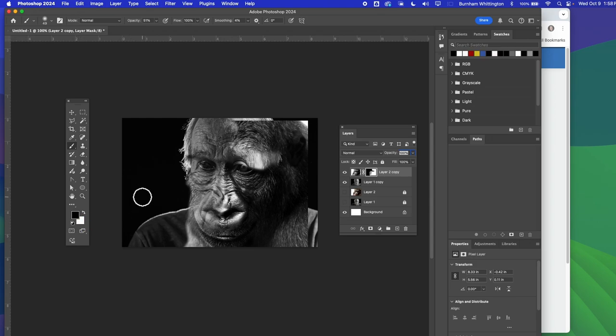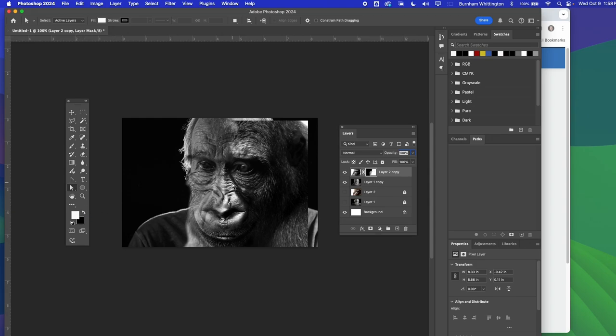I can just hit X, switch to my white, and put my gorilla back. But I'd have to paint the white at full opacity to get it all the way back. Okay, so that's what you're going to do. Just going to toggle between those two.